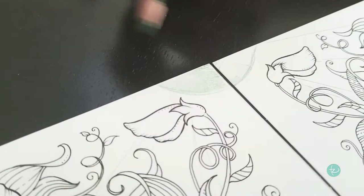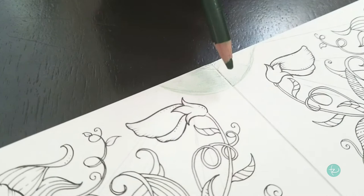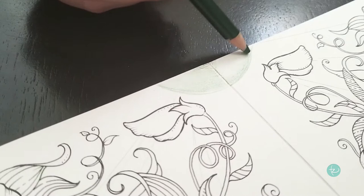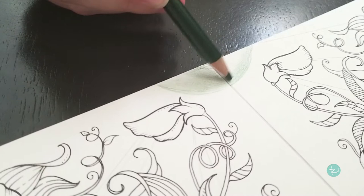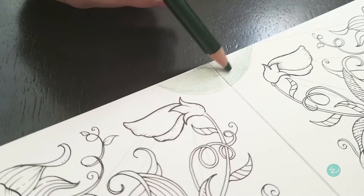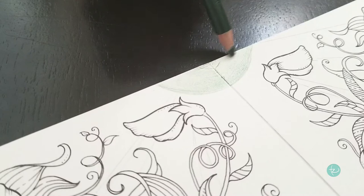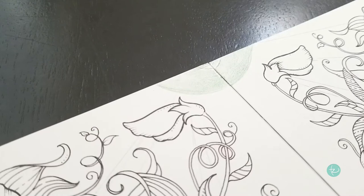What I'm doing here is just rotating the page along with the camera, so you'll have the same view, but this just makes it easier for me to access the page. The camera's kind of in my way. So I don't worry about being perfect with this first layer. The only thing I'm concerned about is just exposing the impurities and the imperfections of the paper.